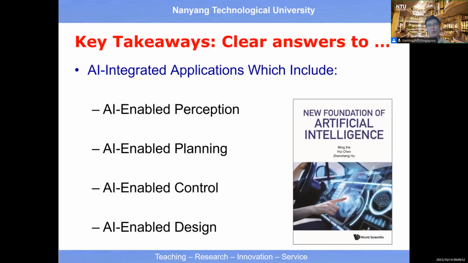Then today we are going to study some typical or popular applications with the use of AI, and then you will be able to understand. In order to develop or design an intelligent machine or intelligent robot, we must pay attention to the outer loop of autonomous behavior or autonomous action.